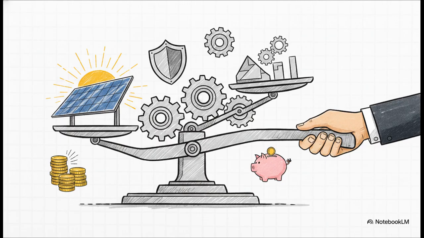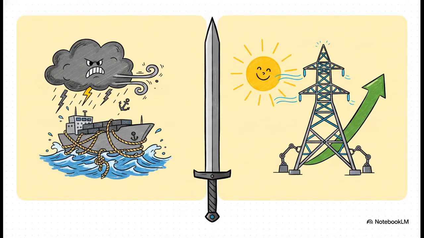The stroke of a pen altering any of these financial mechanisms can fundamentally rewrite a solar project's balance sheet for better or for worse. So this whole regulatory landscape, it is absolutely a double-edged sword. On one side, you have significant policy risks. Think about international trade disputes that could suddenly disrupt the polysilicon supply chain, or changing rules around the external social costs of distributed generation. But then on the flip side, the policy opportunities are just massive.